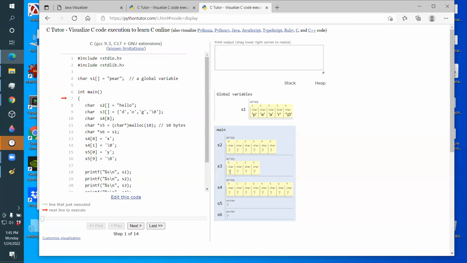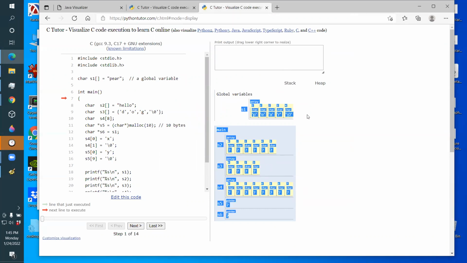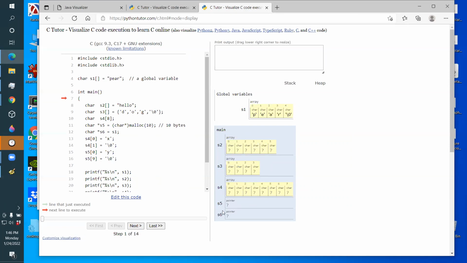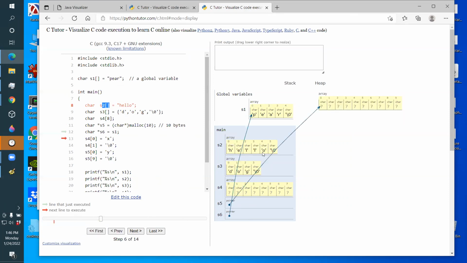Here's what memory looks like before the program starts. The global thing's initialized, the stack things aren't. The string is going to sit inside the stack. The characters of the string, the array, is sitting in the stack. This array is sitting in the stack. Here's going to be an array, and now I have an array in the heap. So I have a global array, local arrays in the stack, and an array in the heap.